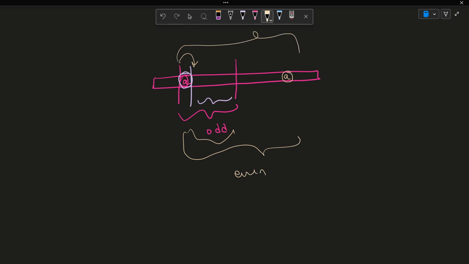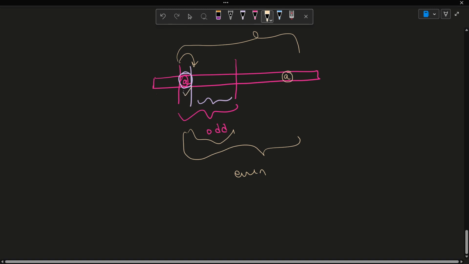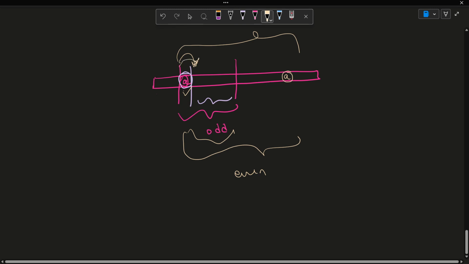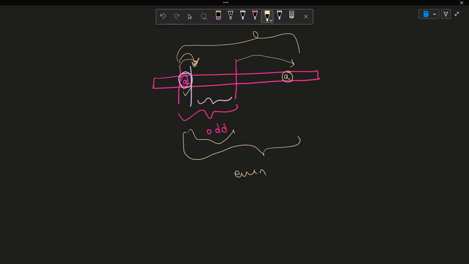So if you are at a position where you saw an a or any vowel, you don't exactly know whether you have to shift the left pointer or the right pointer. What you could do is try both ways like recursion, and that would be some sort of exponential.